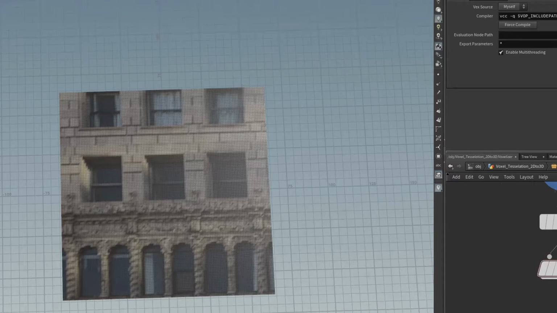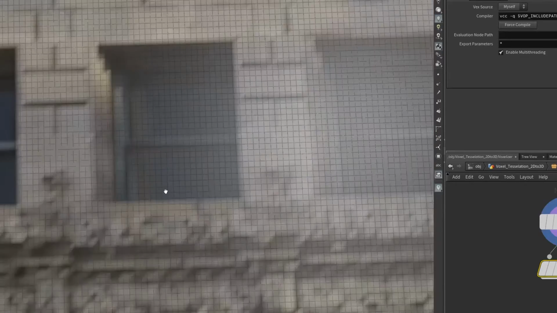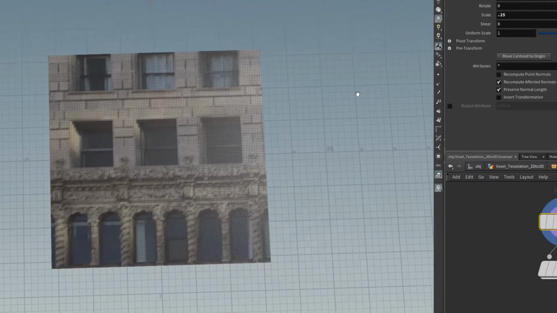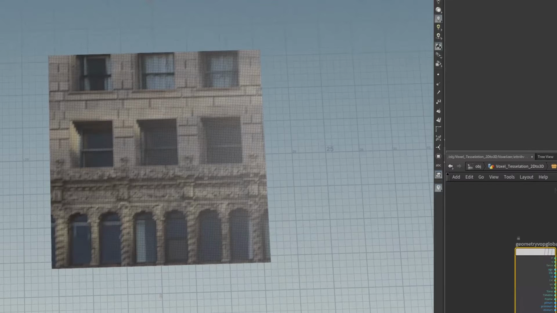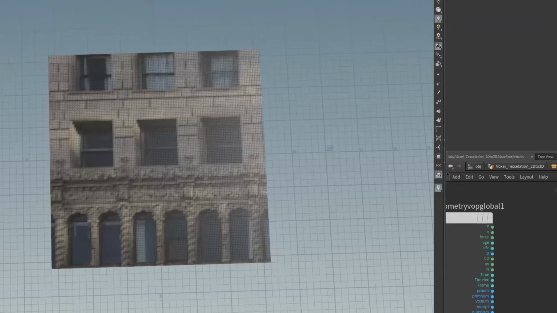So you connect this node, and now this is a much smaller scale. The reason why I wanted to scale it down is because of the resolution of the image. Once you have this, you can double click this, and now you have a geometry global and then geometry output.